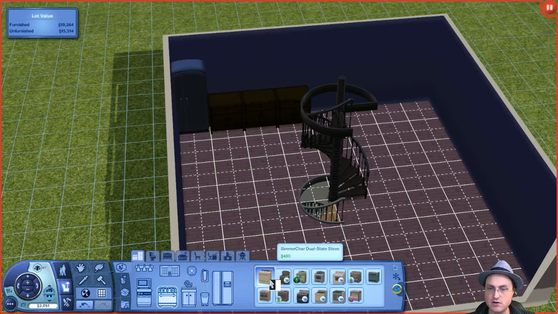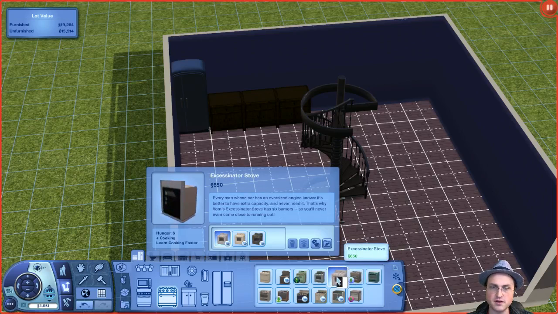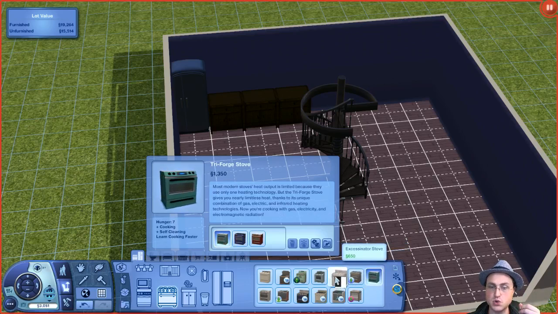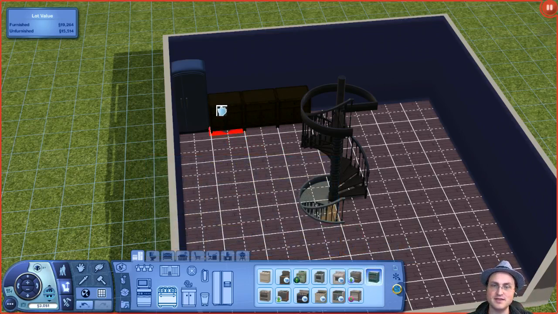Stove. Now, there's a temptation to go with the cheapest stove, but there is a definite sweet spot. If you go up a little, the amount of hunger that is satisfied by the stove goes up, but there we go. This is the one I want. It gives you bonus to cooking and learn cooking faster, which is pretty good. But even if we go up just a tiny bit more to the Triforge stove, now it is twice as expensive, but then it's also self-cleaning. And in my opinion, that is worth the money.